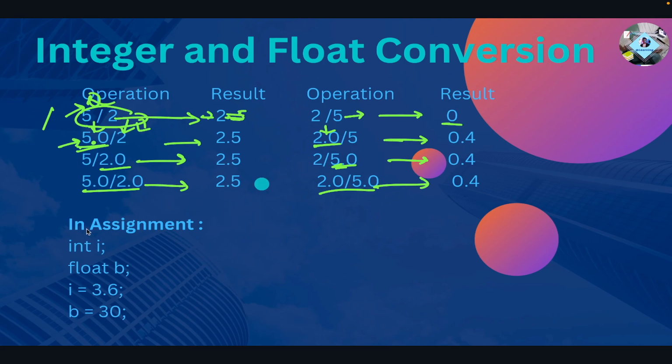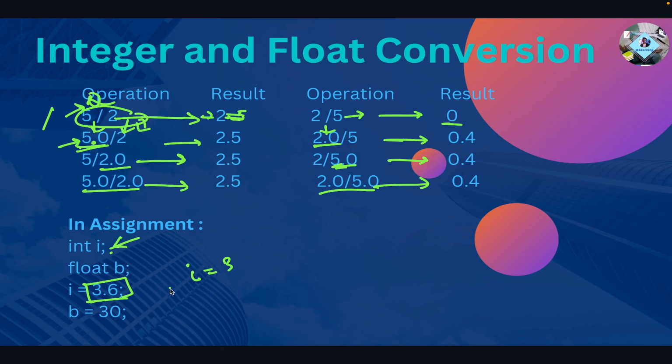Okay, so in assignment how does it work? So I have declared a variable I, then I have assigned something real, right. So what will happen? It will store I equal to 3, it will discard 6.